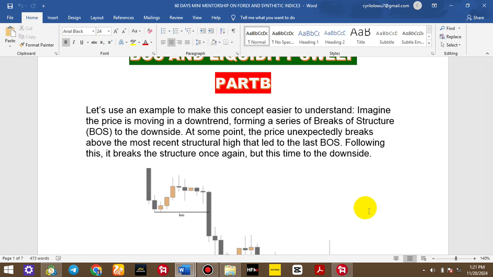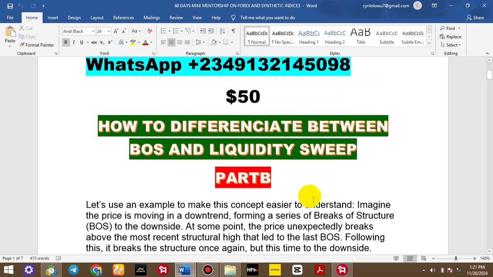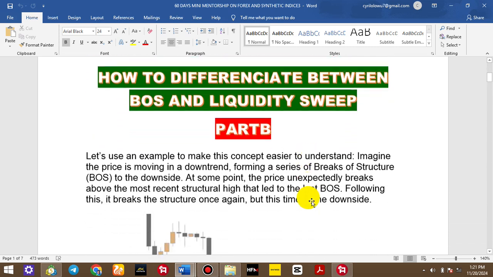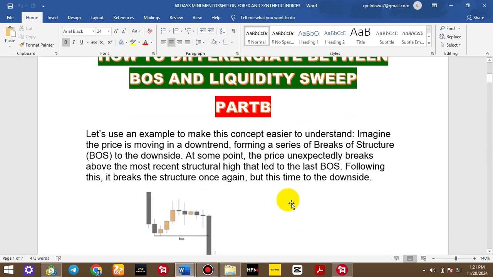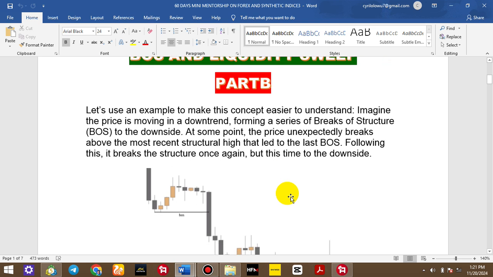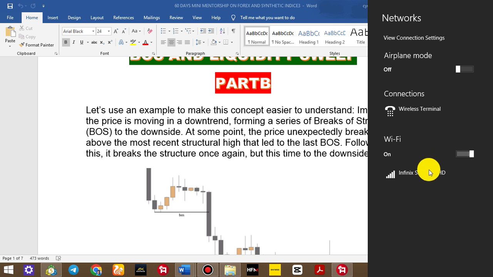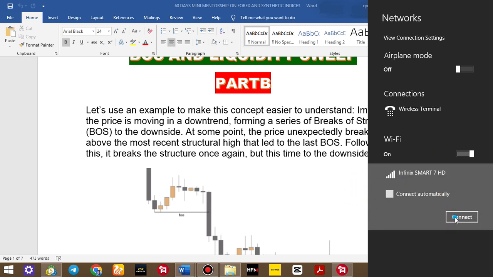Exactly. Please, if you are watching this part and you've not watched part A, kindly watch part A, where we talked about the practical aspect, the theoretical aspect, explaining the concept more. And again, try to also watch the major concept video where I talked about liquidity on its own and market structure on its own. When you add all that information, it makes more sense when you approach your live charts on any kind of stock market, any stock or any asset you trade.